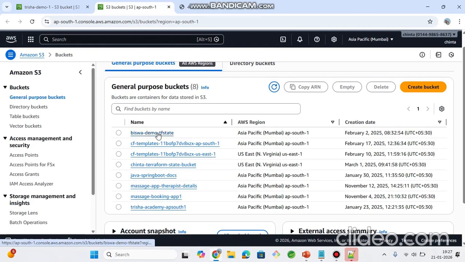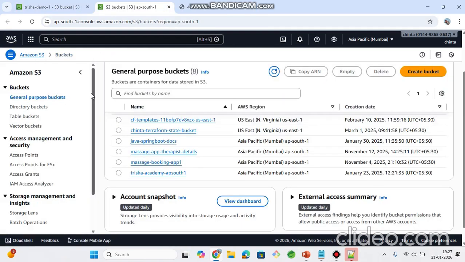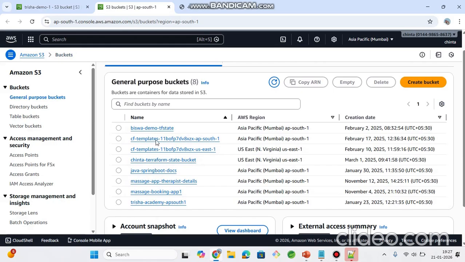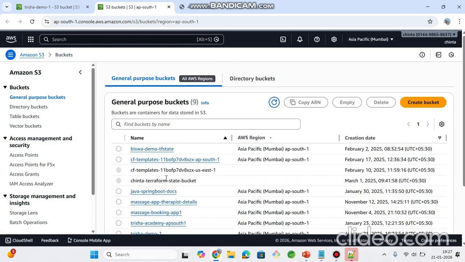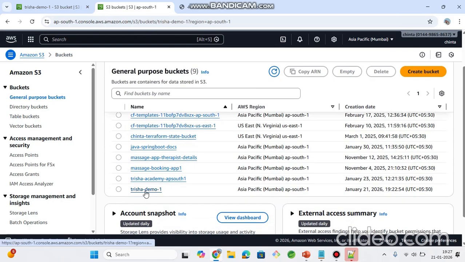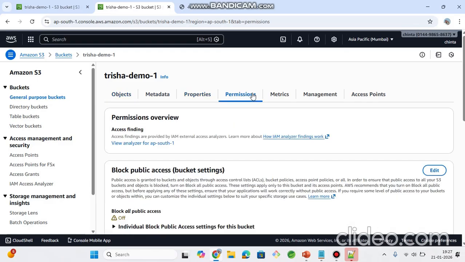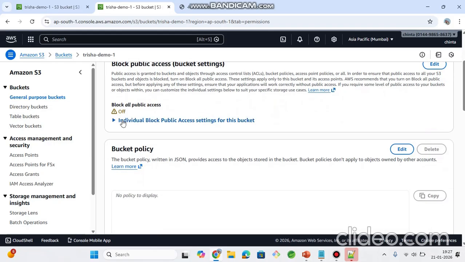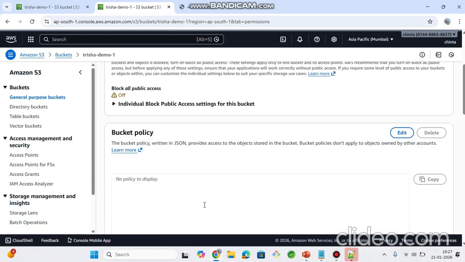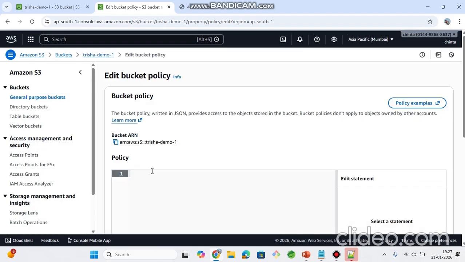So we'll go again to this bucket, then go to permissions. Block all public access is off, meaning it is accessible from outside, but the bucket policy is not set. That's why we are not able to access it.